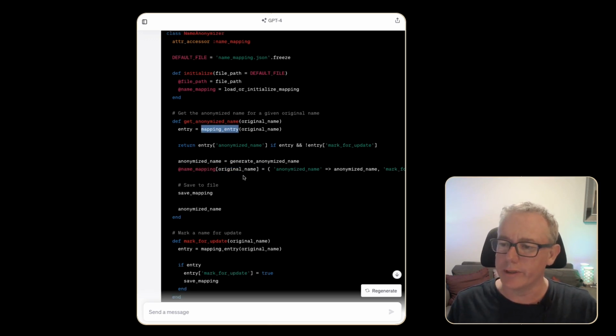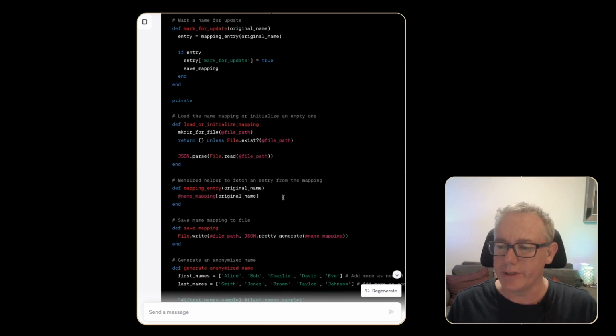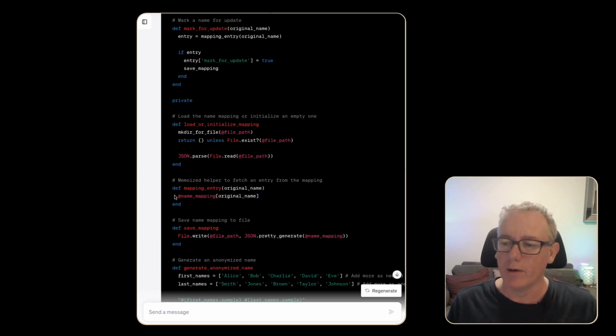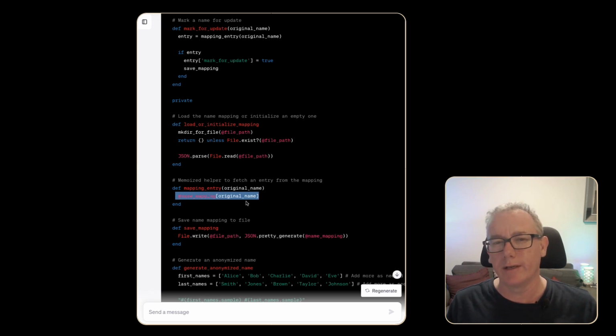I just had a look at this method, and this is not a memoized pattern where you go off and do a long-winded process and then you store it in a variable, and then the next time you go to get it, you just use that variable again. Here it's just doing the process every time. So it didn't really understand that. I'm not even going to try again with ChatGPT. I'll just write the code myself.